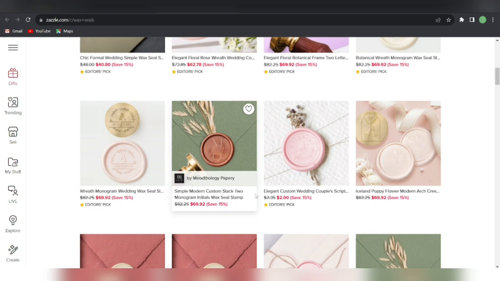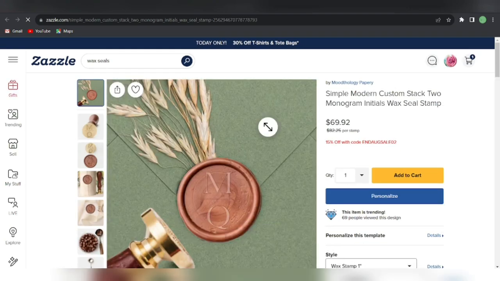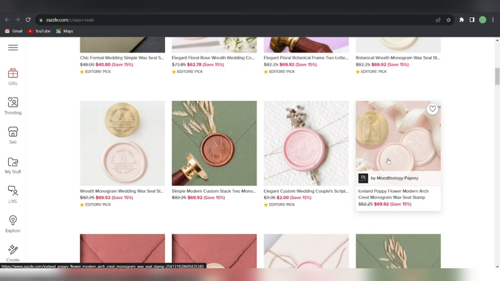The another thing that we could do is take a look at this one. Like you can see, this is just a simple monogram. Okay, nothing more complicated designs, or very simple designs that people are using for uploading on wax seals or wax seal stamps. You can see this is just a simple initial. That's it. The line is there and the initials are there. You can see that this is a little bit different over here. This is a floral one. So we're going to take a look at this one too. And how to utilize them.